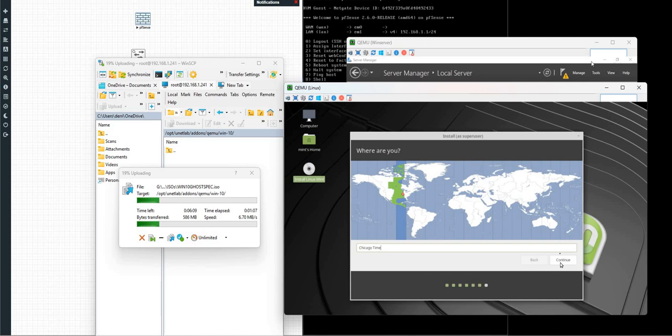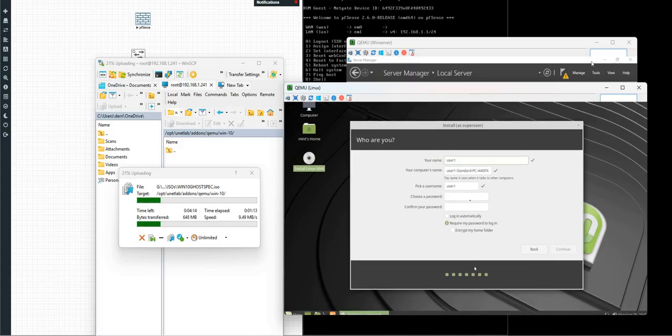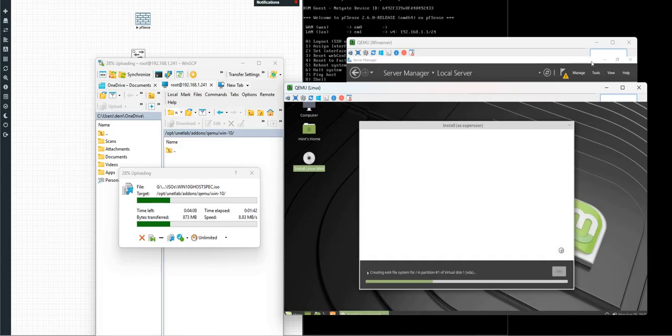And continue again. And we're just going to be user1, Password1, capital P. Alright, so I'm going to be installing.